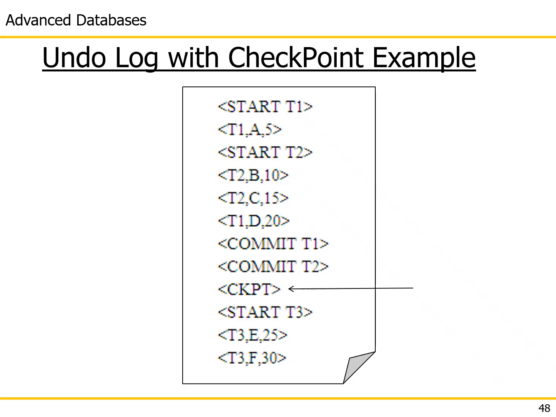And when the recovery manager starts again, now it has this log in front of it. Now it will always process it from the bottom up, but the point is, what should it be considering? Well, it will look from the bottom all the way to the checkpoint. Above the checkpoint, there is no need to actually check it, because when the checkpoint was inserted, no one was running, so there is no way you could have been leaving the database at that point in time in an inconsistent state, because no one was running. It was in a consistent state. So you don't bother about what's above the checkpoint.